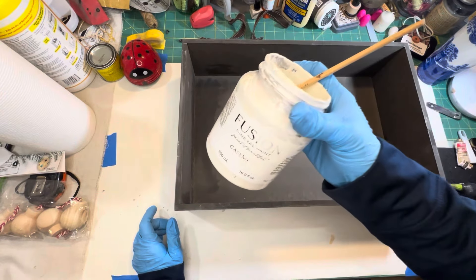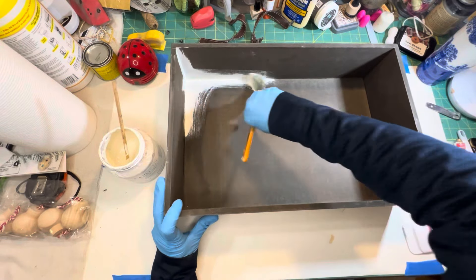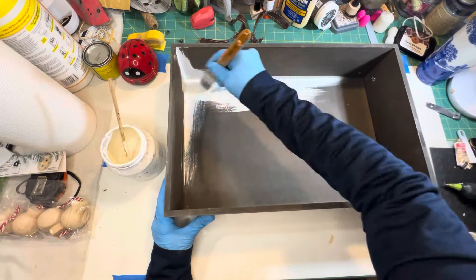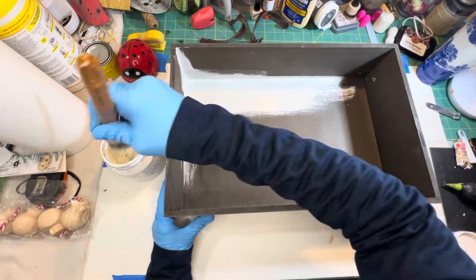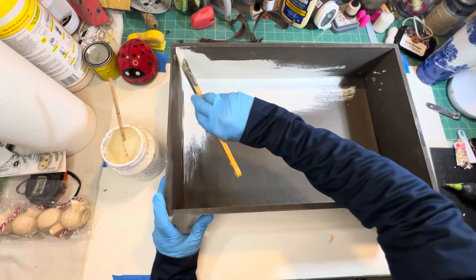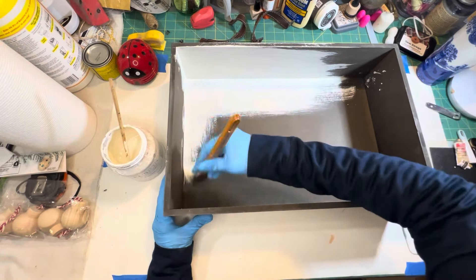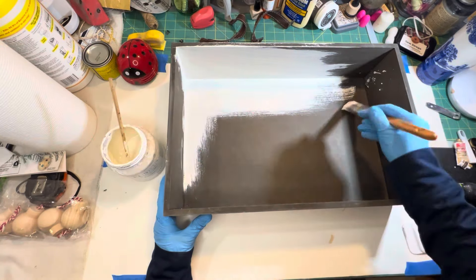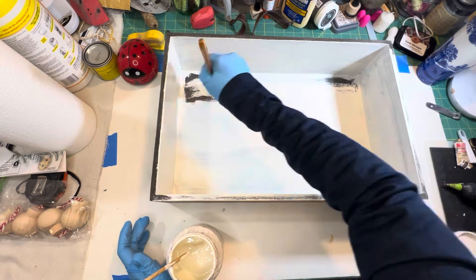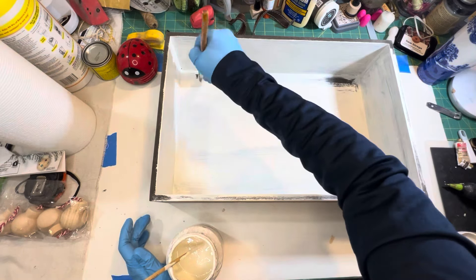While I wait for the wood filler to dry, I'm going to move on to painting the inside of the box. I'm using Fusion Paint in the color Cashmere. Fusion Paint has a built-in sealer, so at the end you're not going to have to go over it with any type of sealer. I'm going to give it two coats of paint. You can use chalk paint — I use chalk paint most of the time for projects, but I also have some DIY paint I'm trying to use up. You can also go to Walmart and use the Waverly chalk paint.